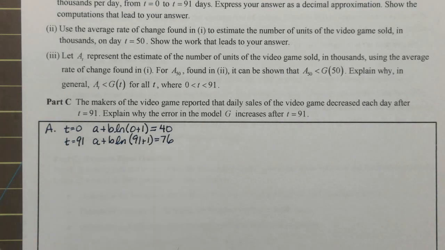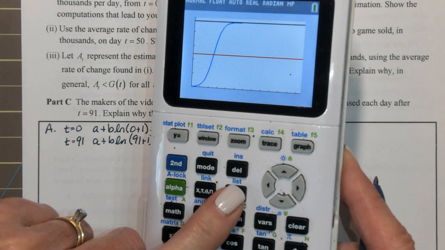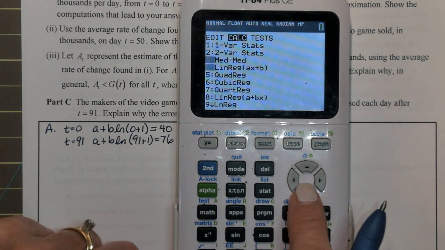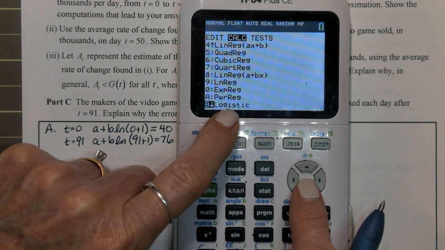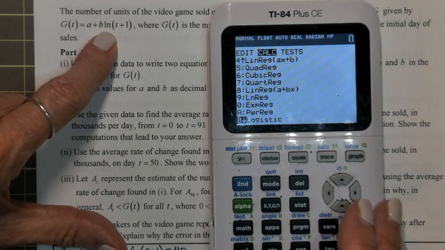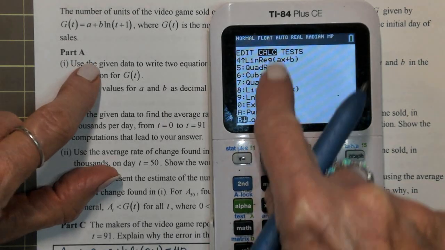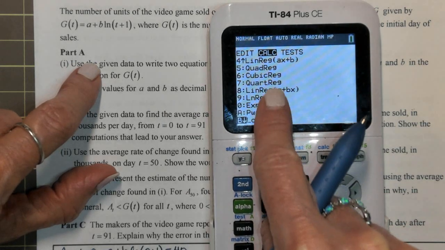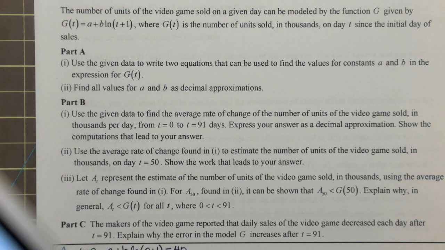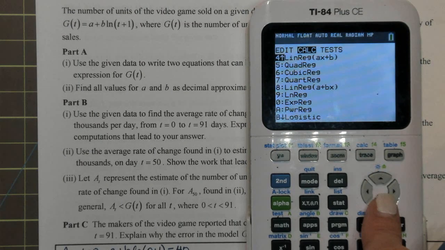Now, for the first problem, we were able to use our stat feature because the logistic function was given to us here. Okay, this equation is not one of these. It's not one of these, so we cannot use the stat feature on this problem. Okay, we need to be familiar with what these all give us.